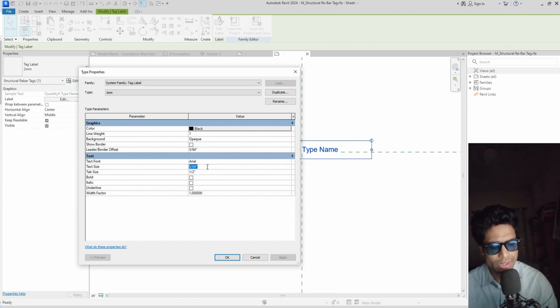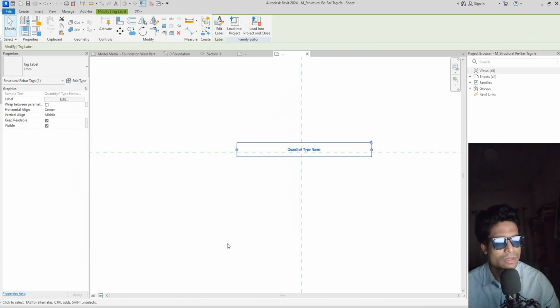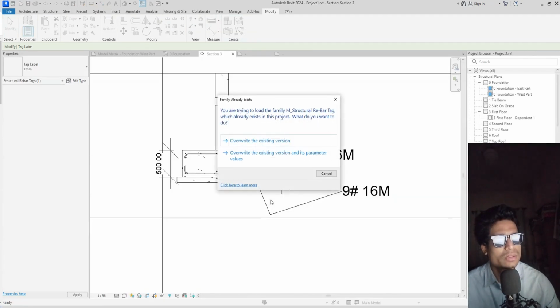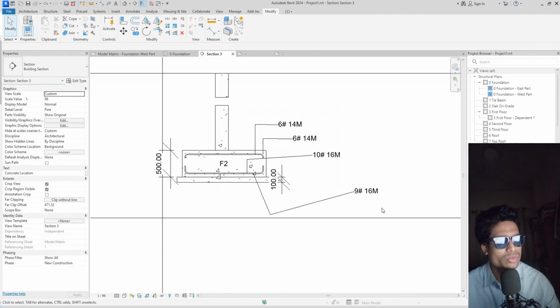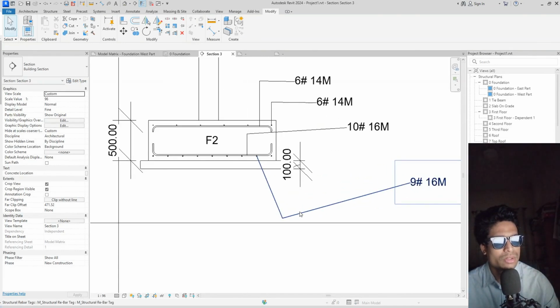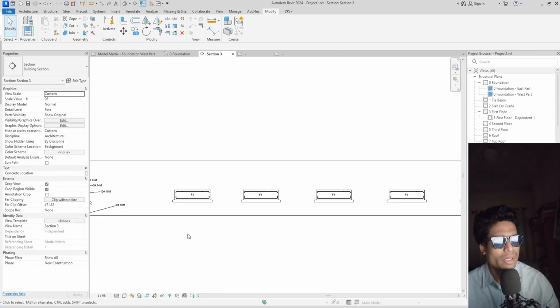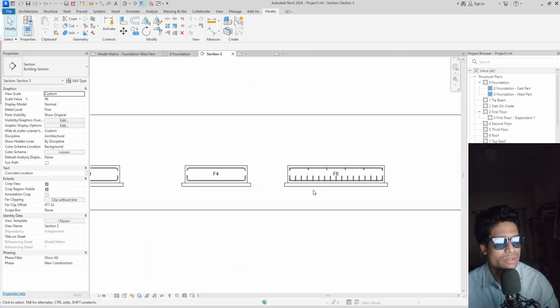Font text size 1 mm. And let me load them over the project. Yeah, now the size, they have been adjusted.